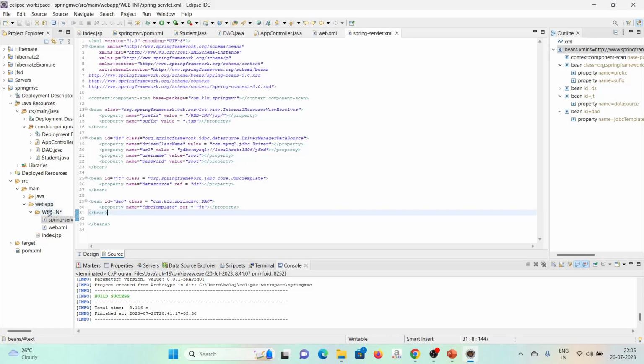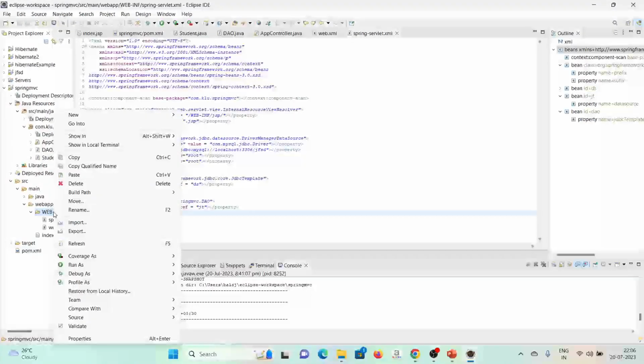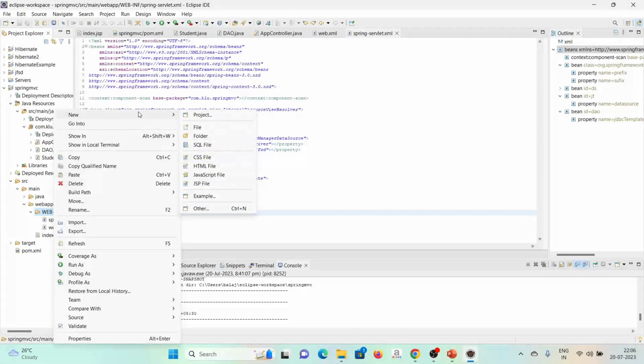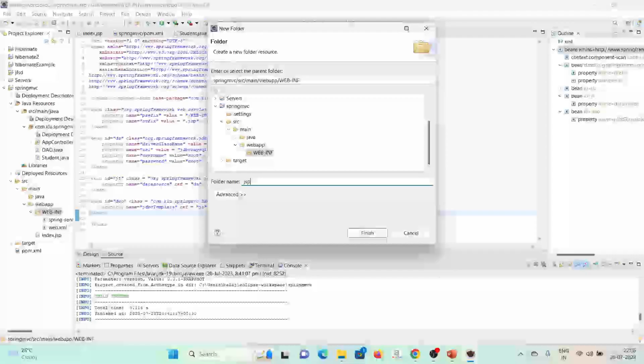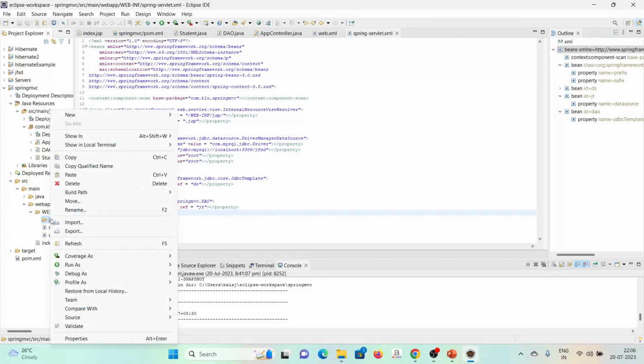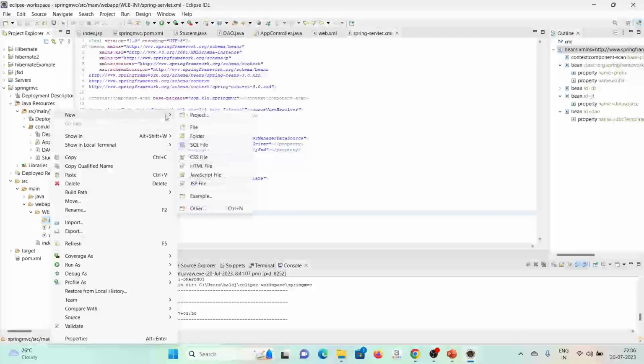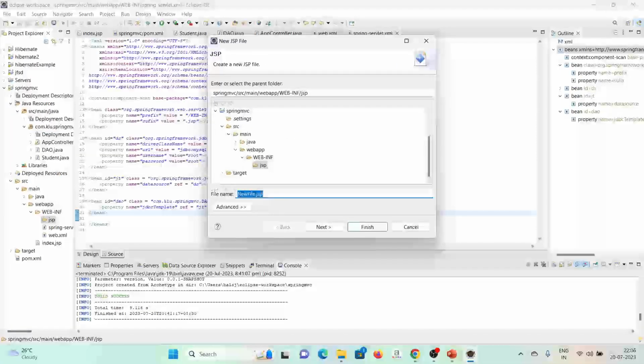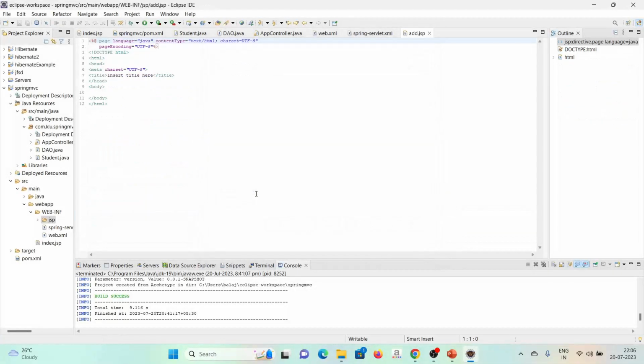Now we can move on to create the JSP pages. So I will be moving on to create the JSP pages under the JSP folder inside the webapp, that means the WEB-INF folder. Right click the WEB-INF folder, new folder, and create a folder called JSP. Inside the JSP folder we need to have 3 JSP files. So the first JSP file, right click the JSP folder, new, try to find the JSP file here, new JSP file, and then the JSP file name is add.jsp, that is the first JSP file.